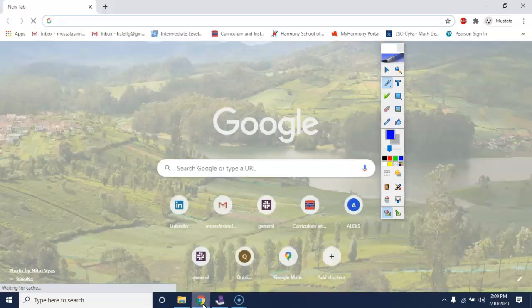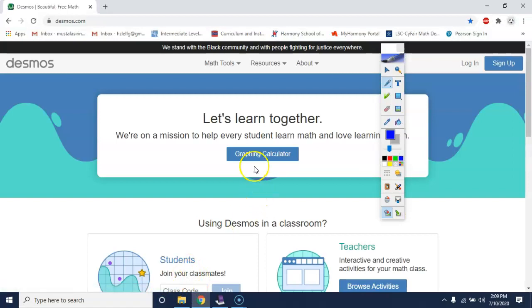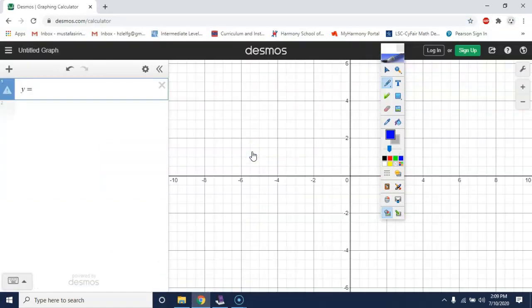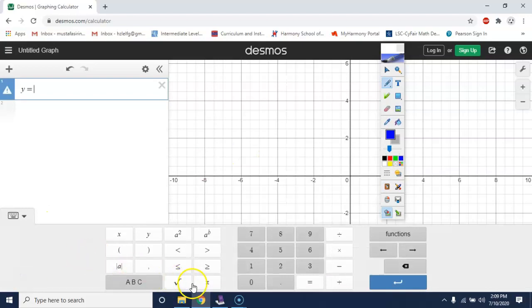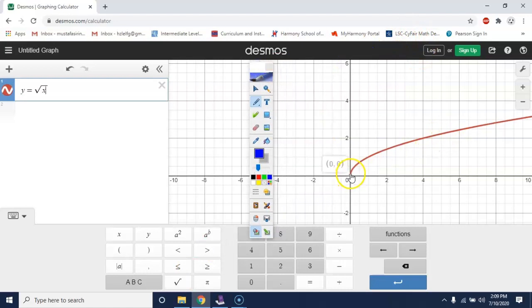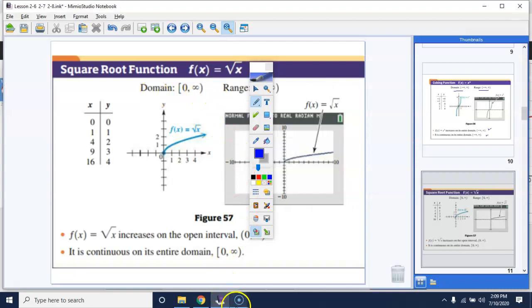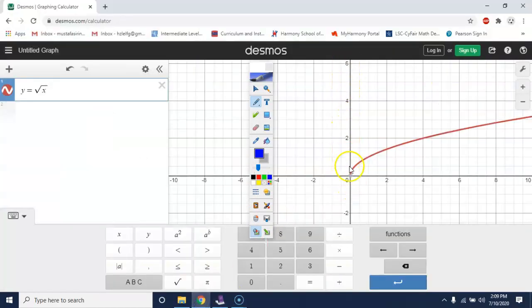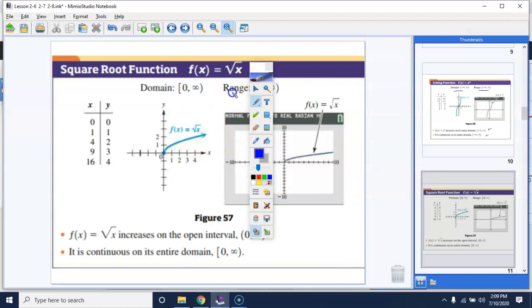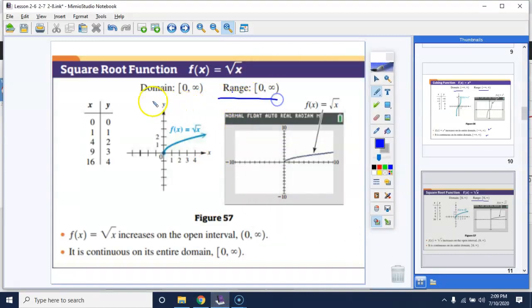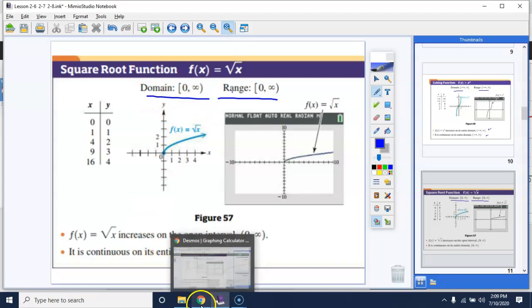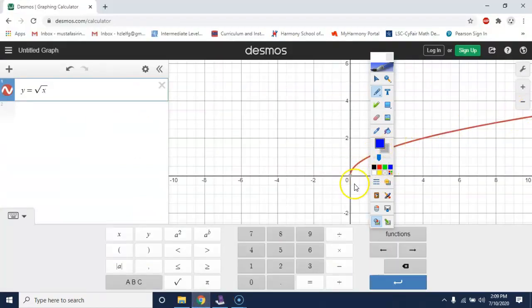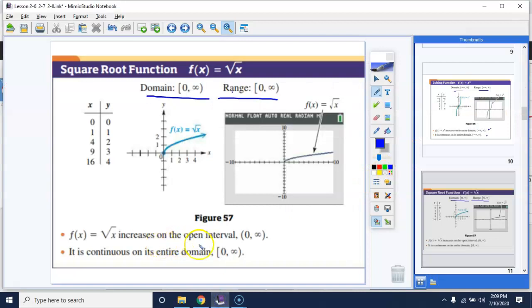So I go to the Desmos website, right? y equals square root of x. I just graph it and then we just talk about this. So domain should be those x numbers, 0 to infinity. Then range should be my y numbers, which start at 0 going up and up, 0 to infinity, right? So we got this increase. As you see, it has been increasing here. So 0 to infinity is going to be increasing, right?